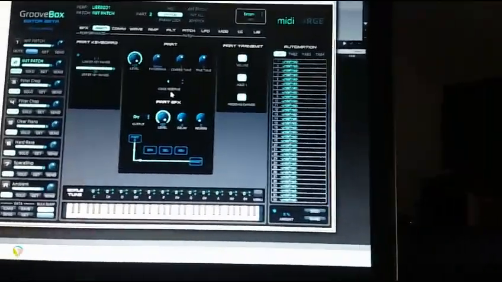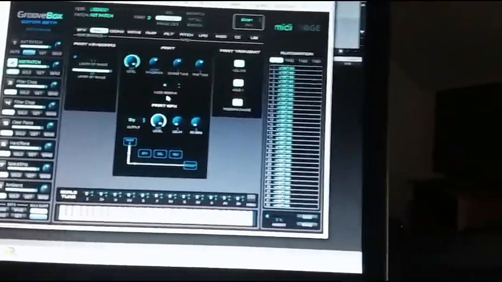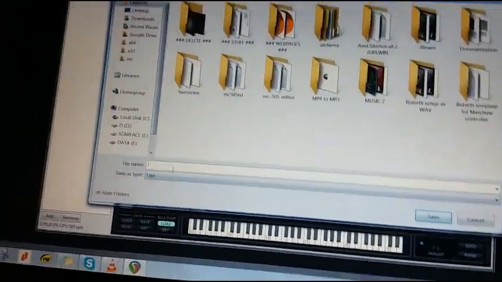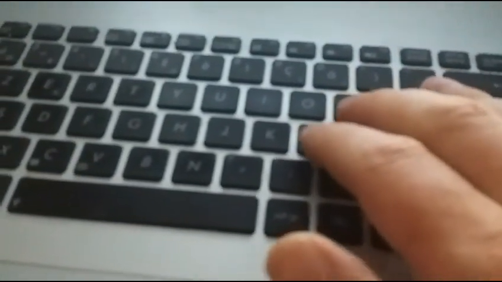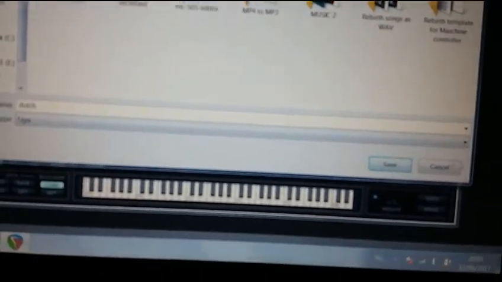yeah, I will quit it for now, because I can give it one try here on the waiting button. Like there's a window. Sorry for my language, I'm not English. Now, if I give it a name, for example Dutch, I'm Dutch, and I save it in my downloads.